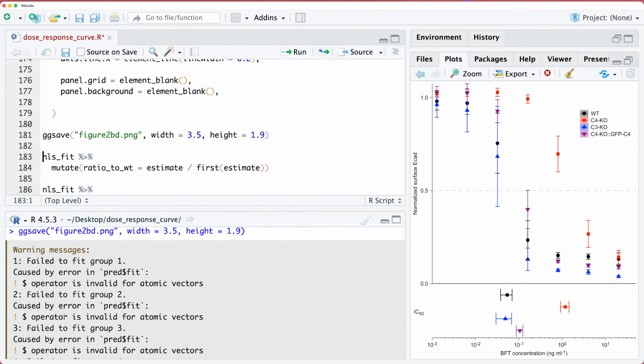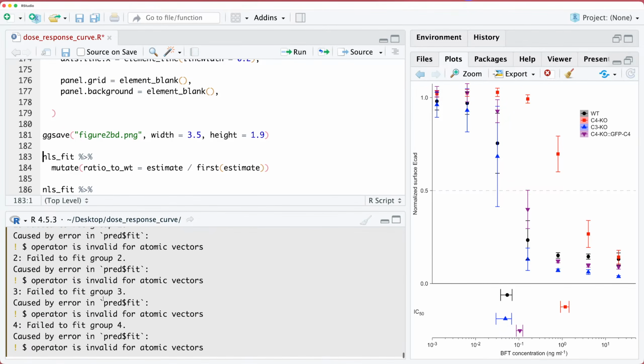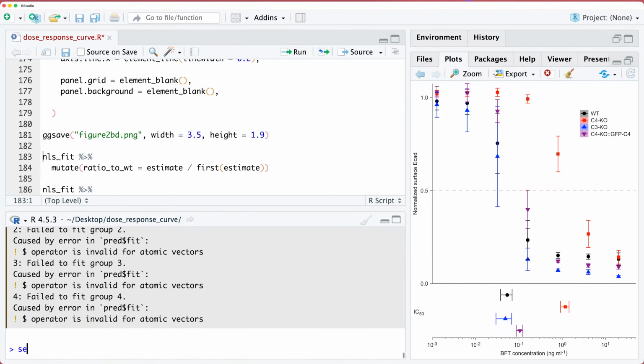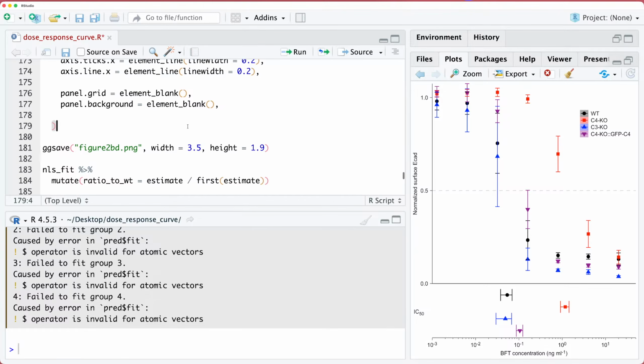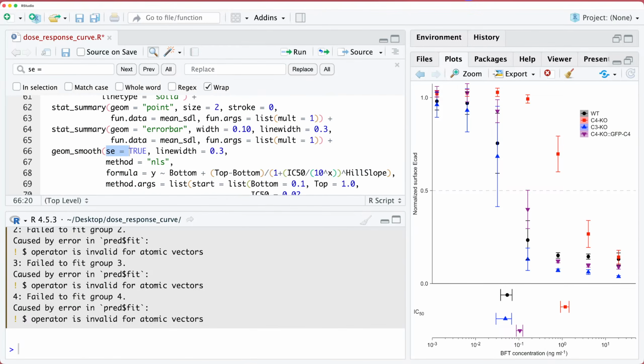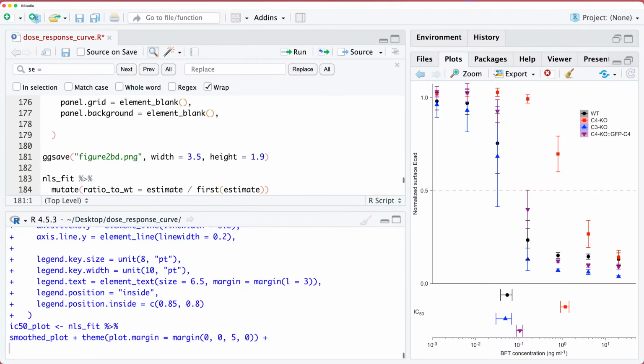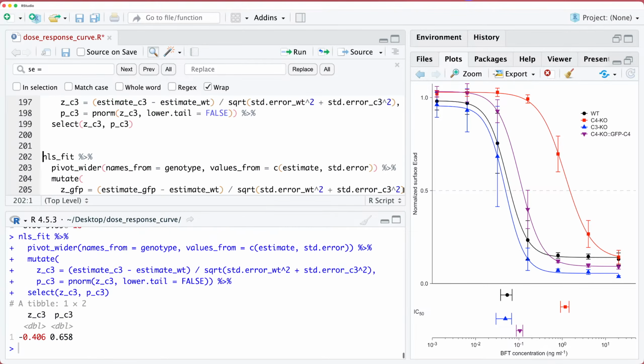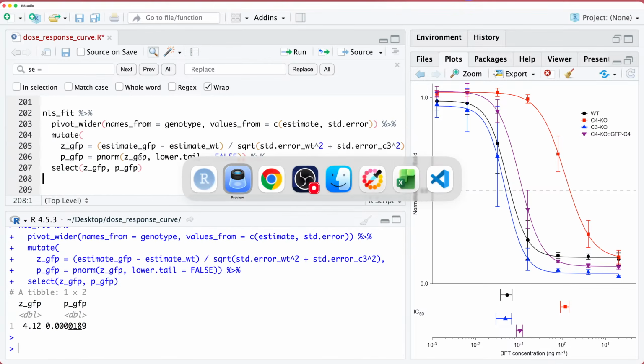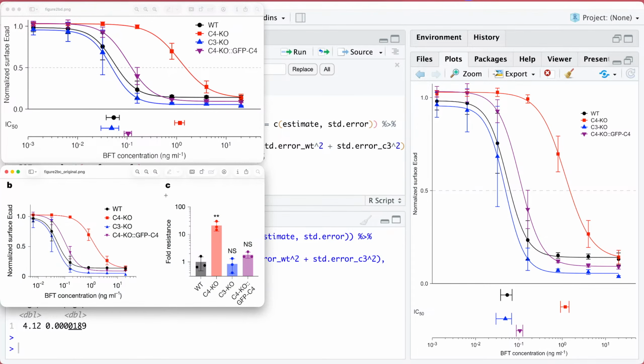Yeah, so this is mainly coming from the SE equals true, right? And so when you're using method equals NLS, SE has to be false. But if you're using LM or GLM, you can incorporate the standard error and get those clouds. Otherwise, you're going to have to extract it from the NLS object itself, okay?